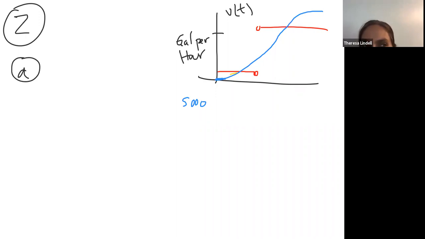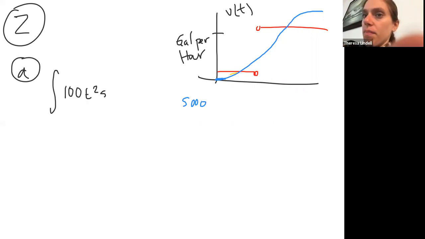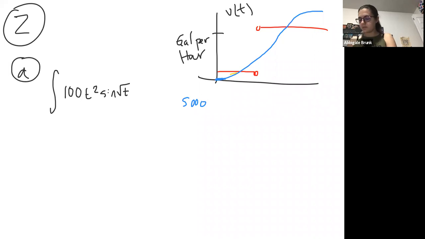So how do we typically find a total of something? You take the integral of it. And so we just take the integral of, which function is the one that maps the entering? Oh, so it would be the 100 r squared sine. Yeah. Square root. Maybe from 1 to 7 or 0 to 7. Yep, perfect.